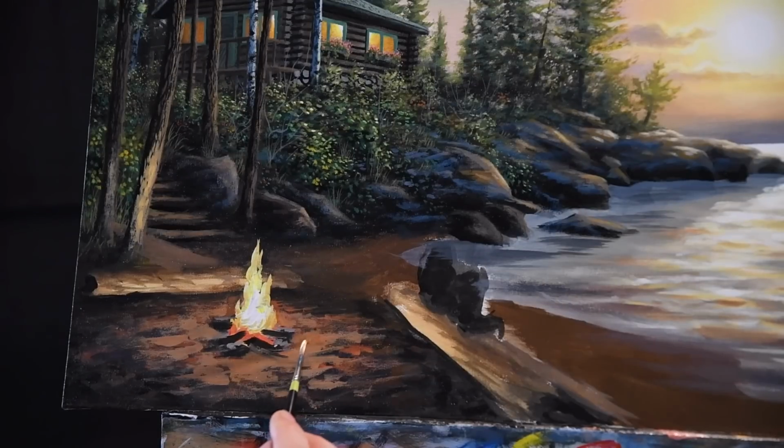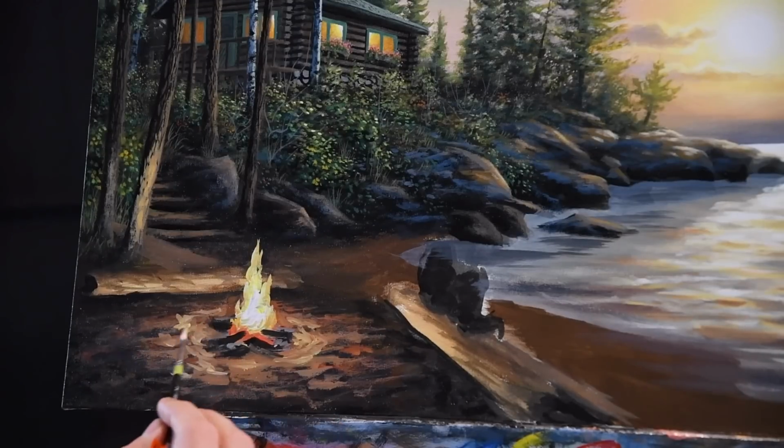Take some yellow and white, create some extra highlights. Kind of follow your paint strokes around the flame itself, kind of get that circle motion going with these highlights. Just playing with it, trying to find that right combination.